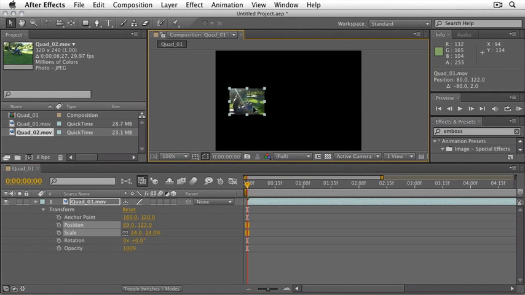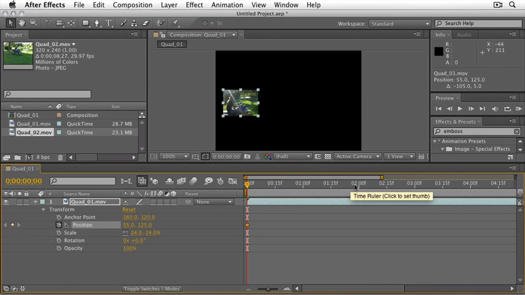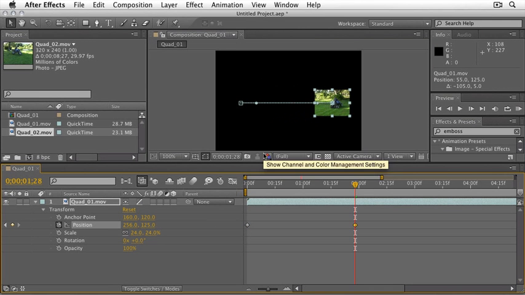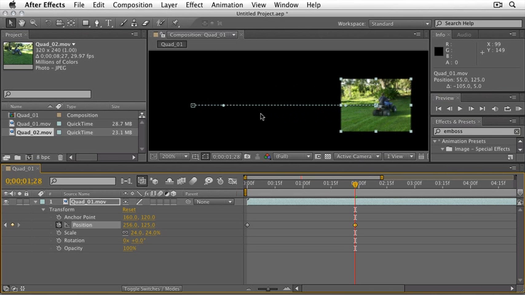Globally, I'm not going to keyframe that. And I'm just going to keyframe position so that it moves from left to right. And there you go. Basically, if we zoom in, and I'm going to do so by using the mouse scroll wheel, notice that the path, that means the road that the layer is going to take to go from left to right, notice that this path is made out of little dots.